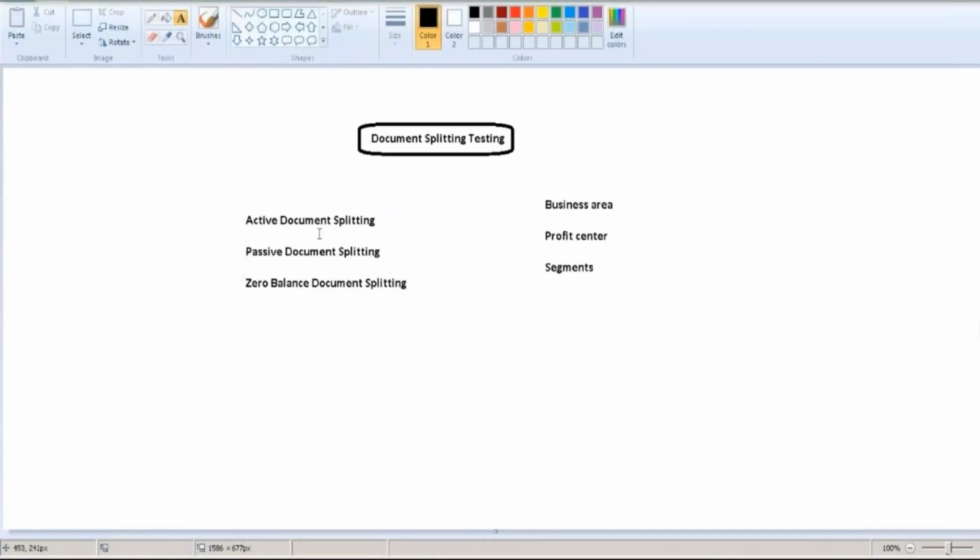So three types of document splitting: active document, passive document, and zero balance documents. So active document splitting is a rule-based splitting.